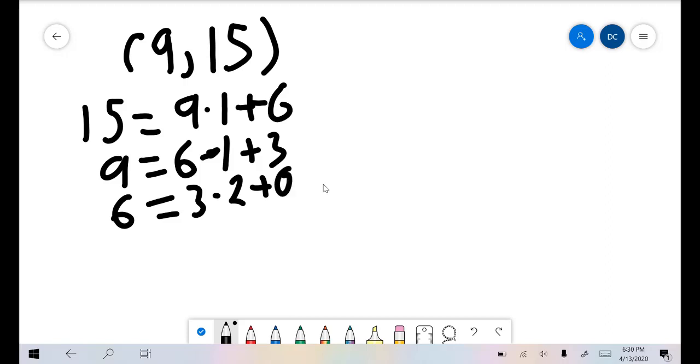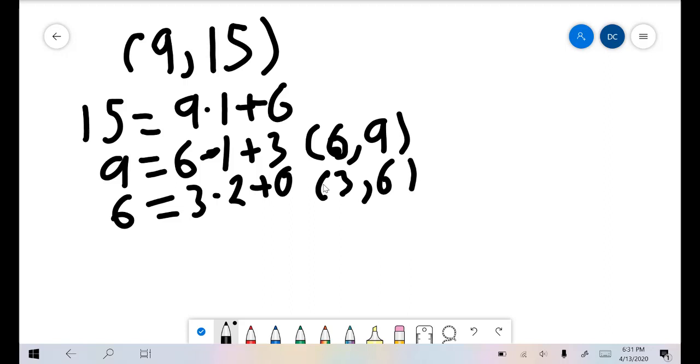The steps you made were actually, you were first trying to find the greatest common divisor of 9 and 15. But then you changed to the greatest common divisor of 6 and 9. And then you changed to the greatest common divisor of 3 and 6. And our program runs this recursion another time, so you get to the pair 0, 3. So what happens when you have this pair? Well, it is obvious that the greatest common divisor is 3.